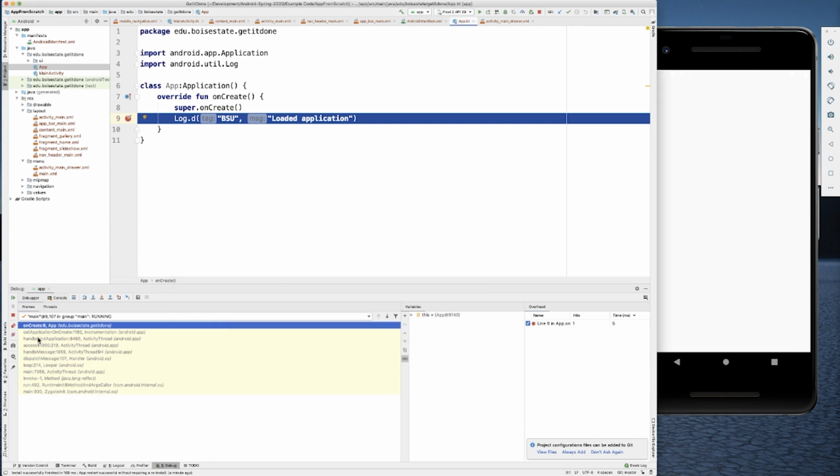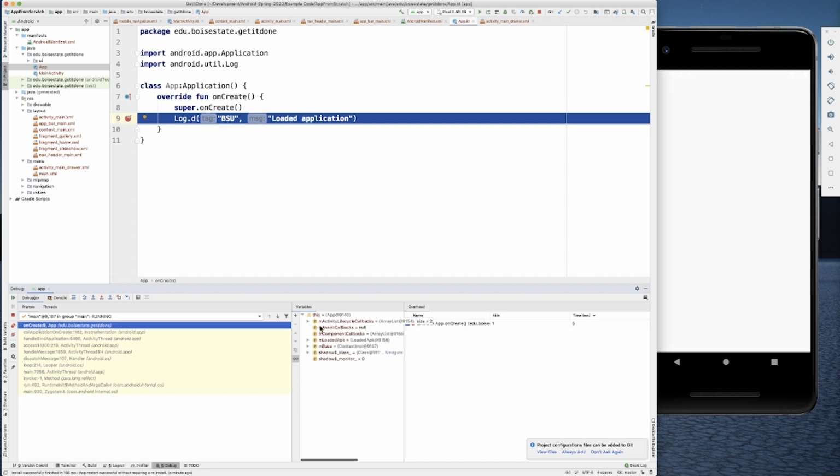We have the watch window under here. This is our stack trace, so we can see where this was called from, but of course it was called from a bunch of Android-specific code. We have our variables. If I can grab this window and resize it. We don't really have any variables in here, but if we did, we can actually investigate them, look at them, see what their current values are.